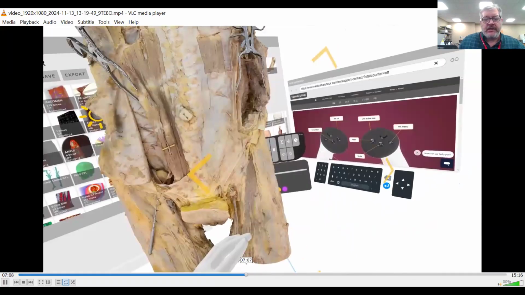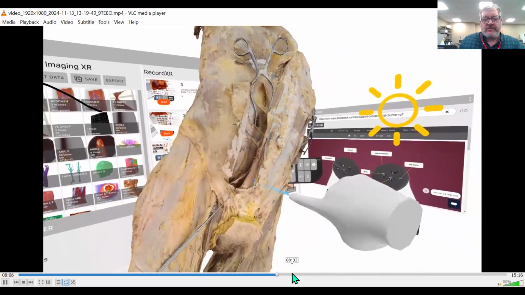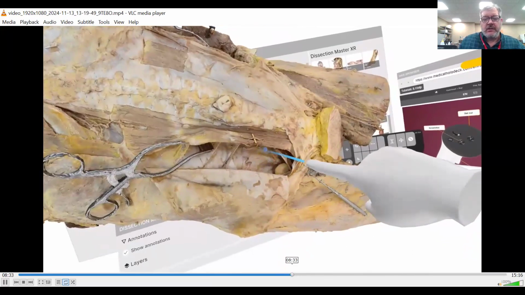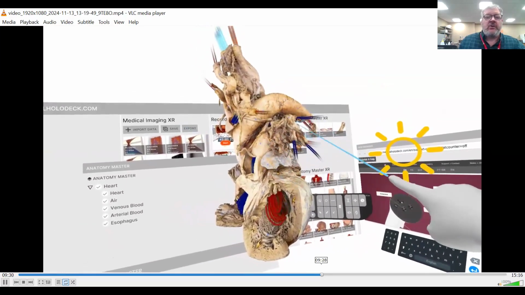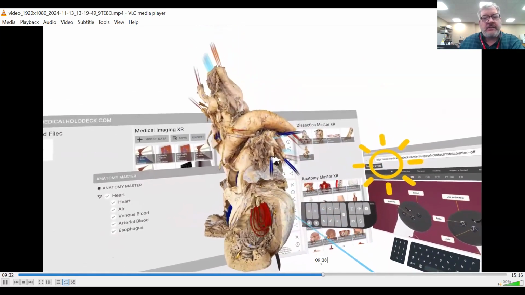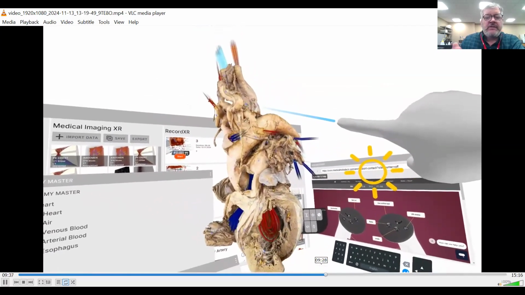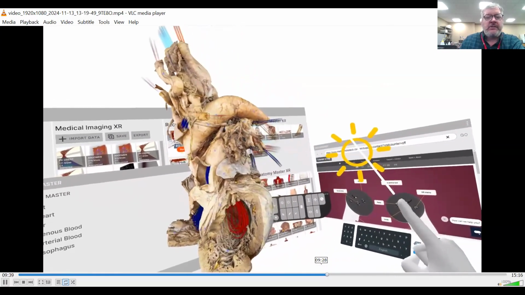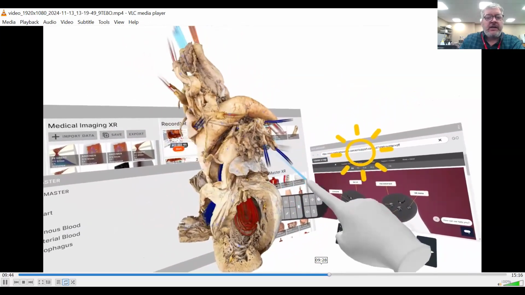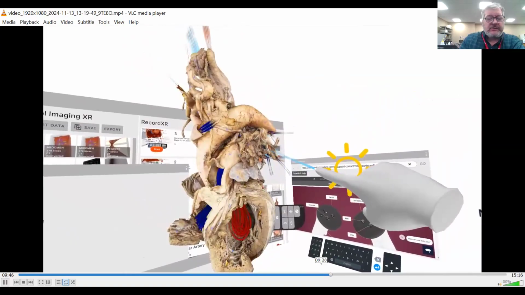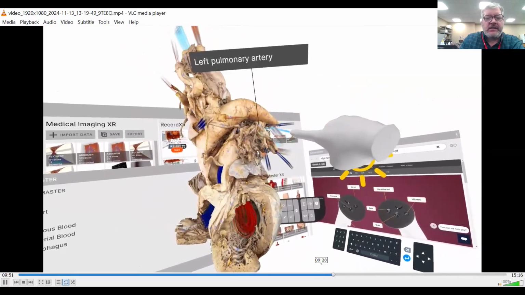So again, I'm going to jump ahead here a little bit. And I'm just kind of showing some of the various features here. And so what this next one is showing is a dissected heart. And the difference here that you'll see is that now there's a combination of the cadaver heart along with animation. And so this is something that you can add to any one of these lessons that you're interested in.